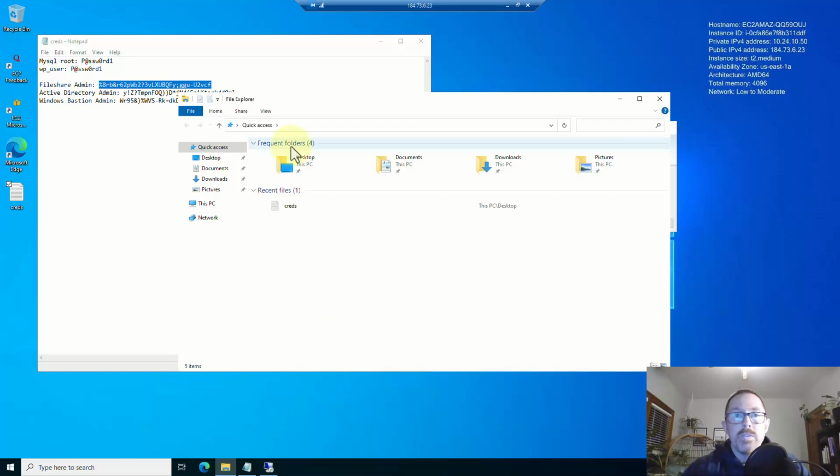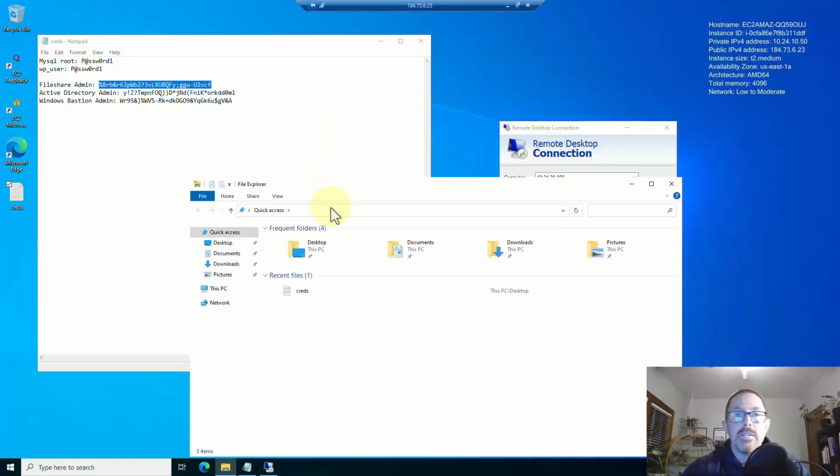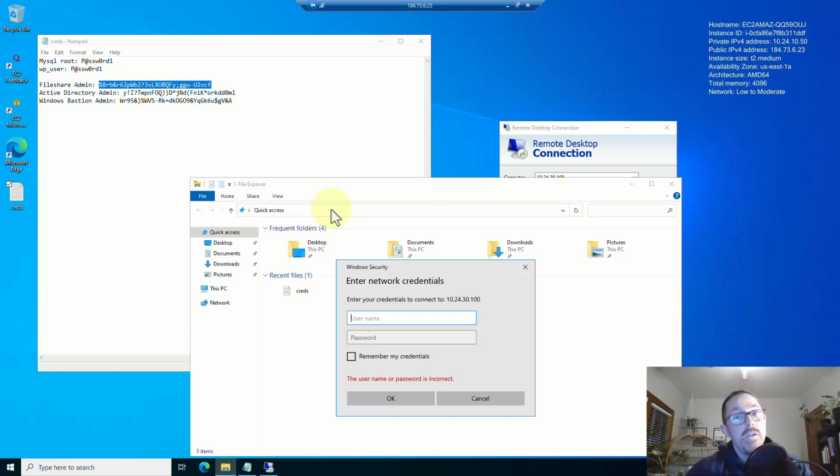So let's see if I can access those shares over there. I'm going to use SMB 10.24.30.100. Now, what credentials am I going to use? I just joined it to the domain, so I'm going to try my domain credentials. Jamarquois P at SSWORD1.